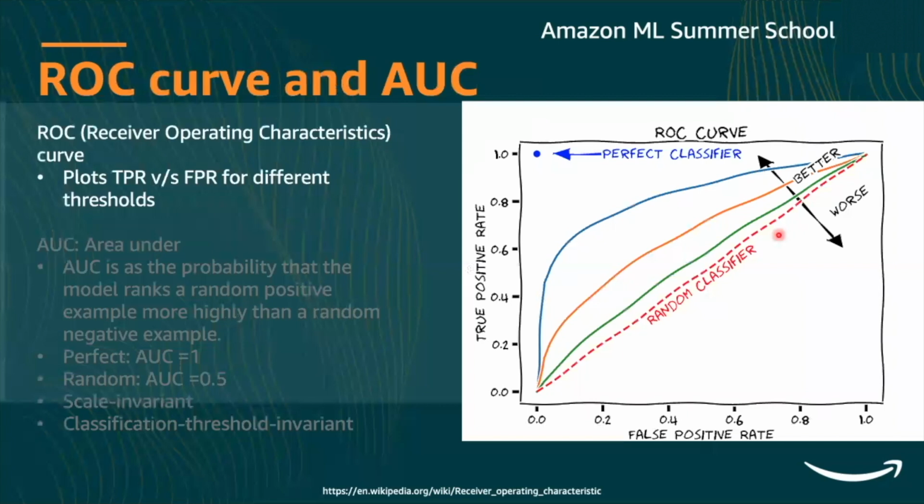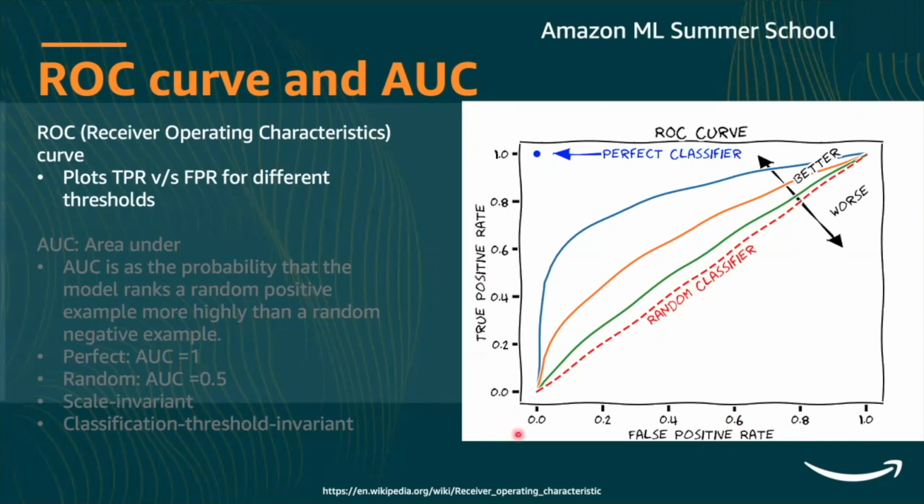Okay. Now, there's another metric known as the receiver operating characteristic curve, or ROC curve, and I'll also talk about AUC. The ROC curve is a graphical plot that illustrates the diagnostic ability of a binary classifier system as you vary the threshold. How is this ROC curve created? On the x-axis, you have the false positive rate. On the y-axis, you have the true positive rate.